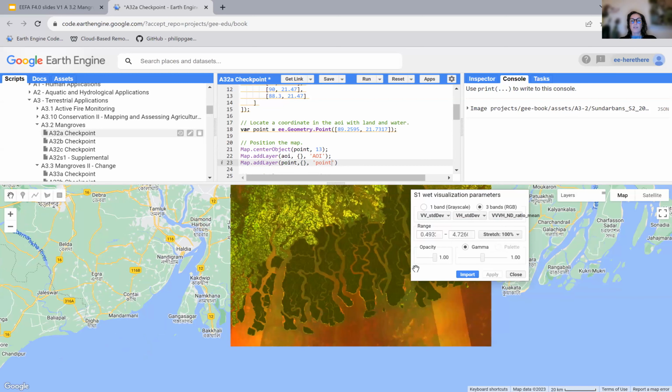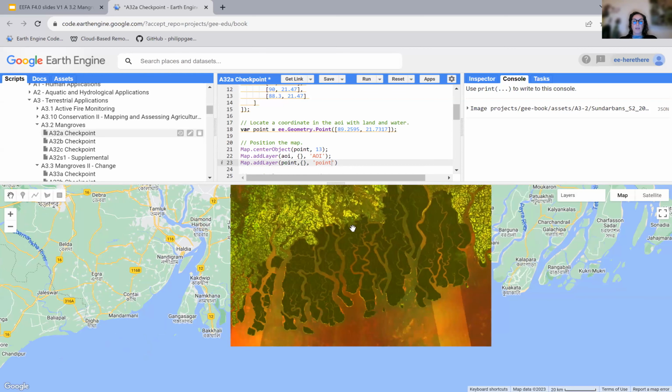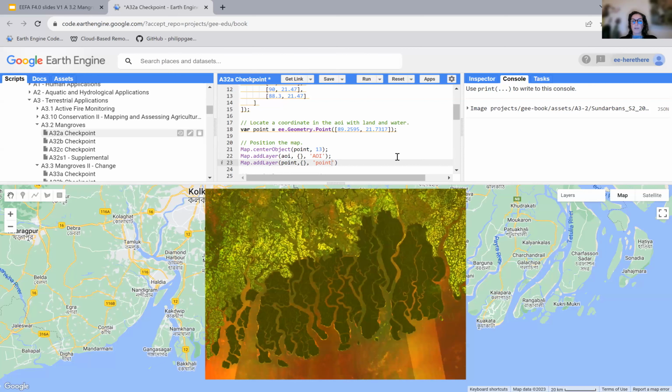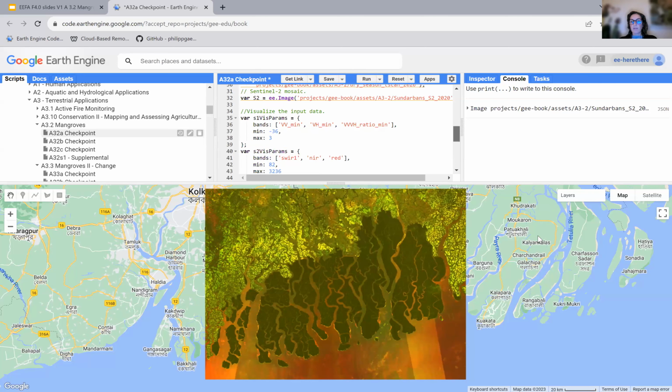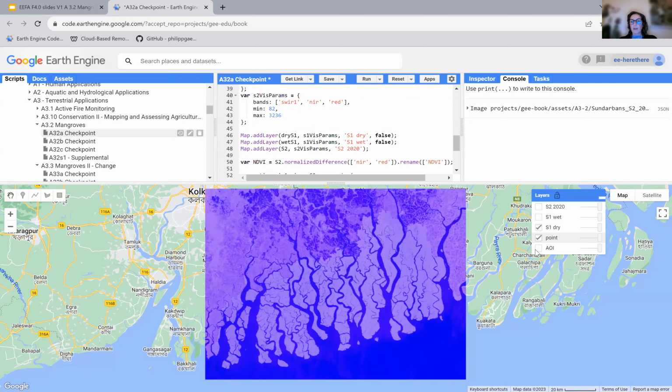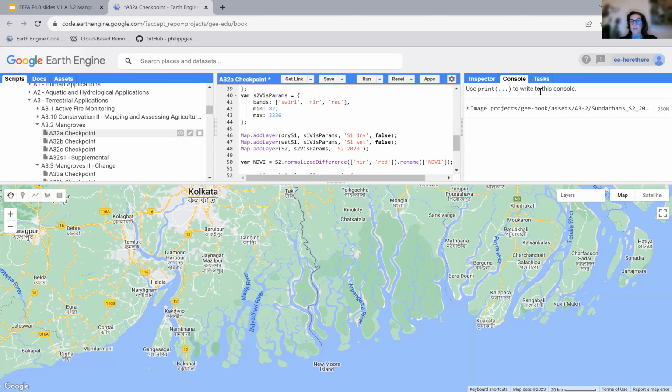There it is. So I just did a nice little stretch here that shows you how these mangroves really, really stick out. Okay, so that's where we are with loading the imagery. Everything looks good. Everything overlaps, right? I got my AOI. I think we can move on to the next step. Does anyone have any other questions? Then we will keep going.